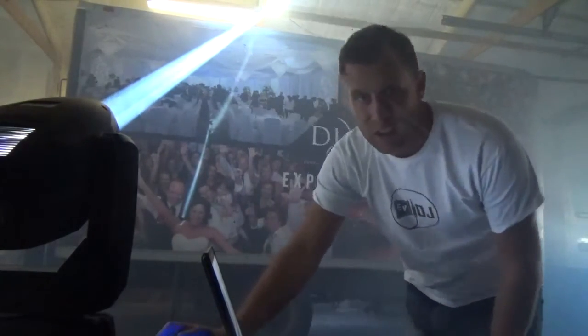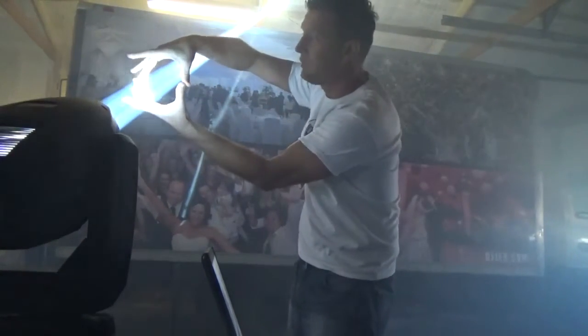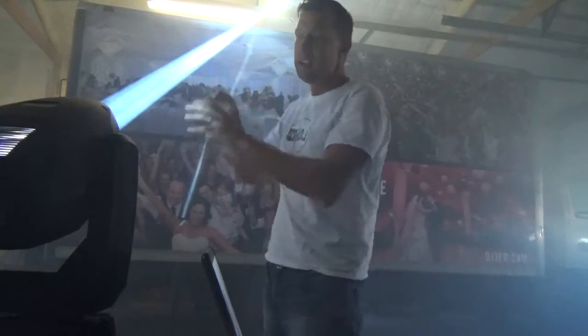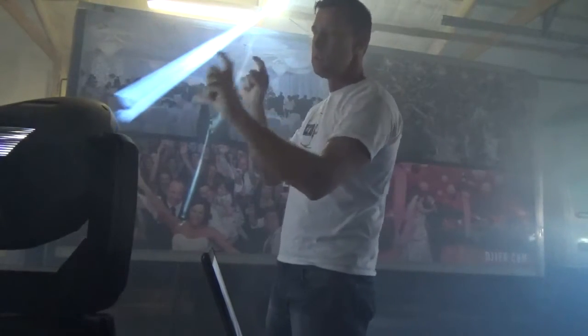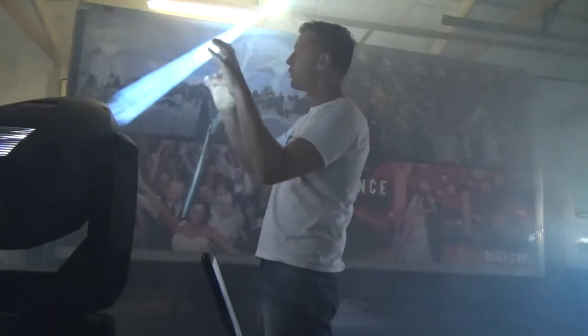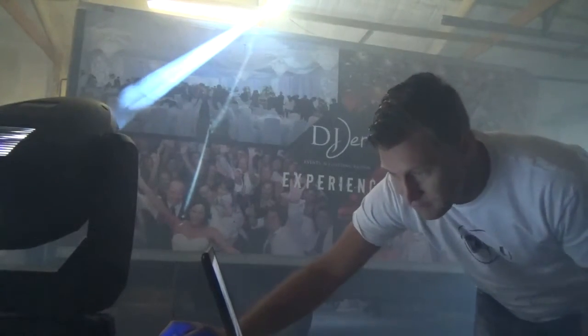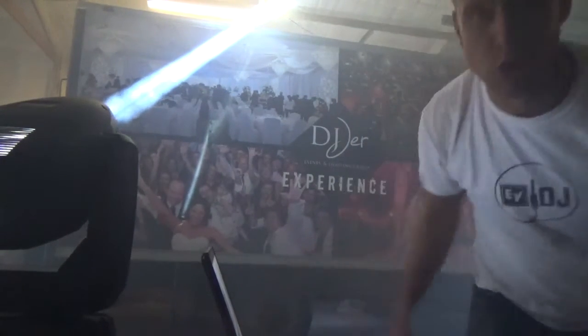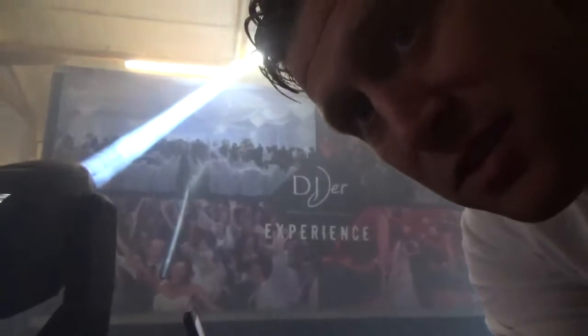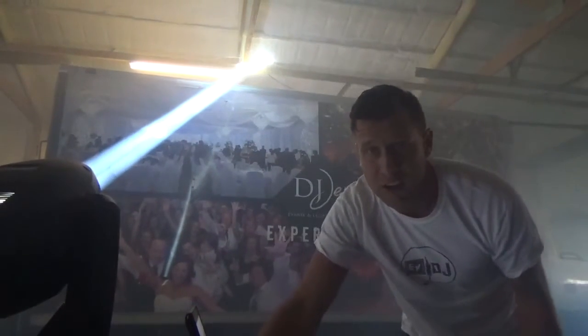Let me give you a side profile — you can see the beam is actually bigger here at the fixture, and basically what's happening is it's manipulating light by using lenses. It bends the light so it actually tightens up and creates a tighter beam by using the aperture, and also by using the zoom and the focus. Here are some of the other global options — let me tilt up a little bit.